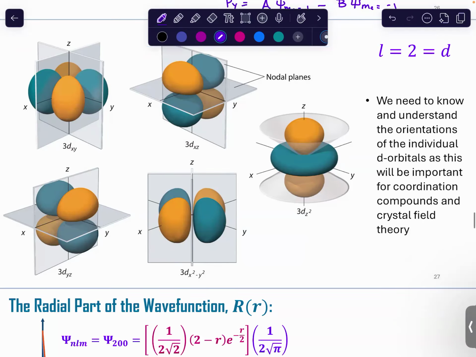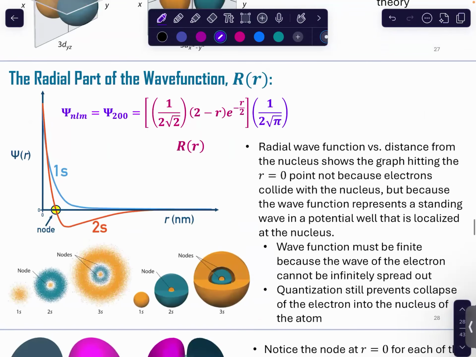Yes. Okay. So we're going to start talking about specifically the radial part of the wave function. Now we're going to go beyond orbitals, beyond what you've studied before. Sure. So first off here, just look at the bottom. You see those multiple S's? Yes. And you see how you get node, node, node every time you get a new S shell.